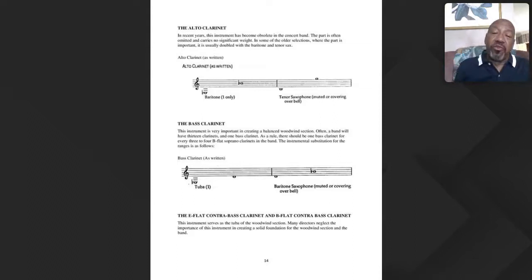Then if you don't have the alto clarinet, the baritone will cover for it and the tenor sax will cover for it. But make sure you put that covering over that. The alto clarinet part is not very important, unless it's in some of the old arrangements where it had important notes in it. And as you're rescoring things, I want you to keep in mind, look at the chord structure as you're rescoring, of what instrument has it.